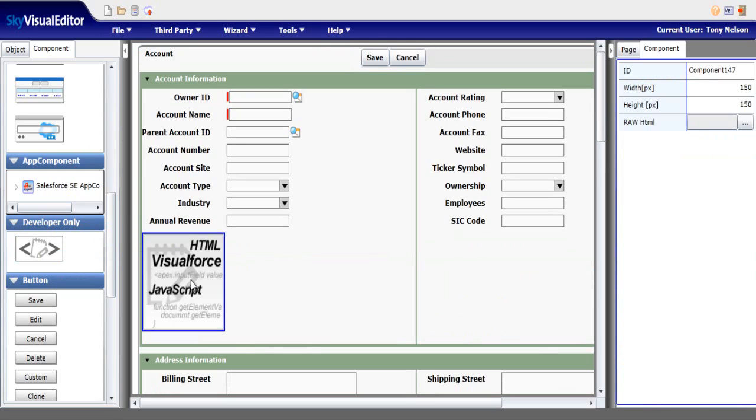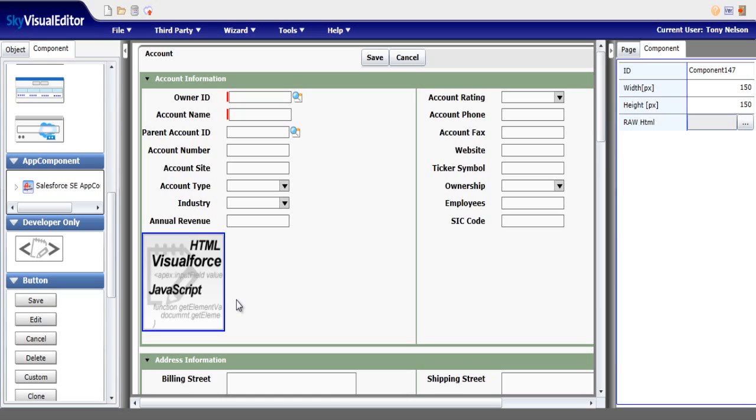This can be HTML, which we'll do in this example, or it could be some kind of Visualforce code snippet or JavaScript that you'd like to just inject as raw code. This is a fantastic alternative to modifying the code that is deployed into Salesforce after you have finished working with it in our studio, because if you happen to make a change and then come back into our studio and then redeploy, it will overwrite the code you wrote and you will have lost everything.